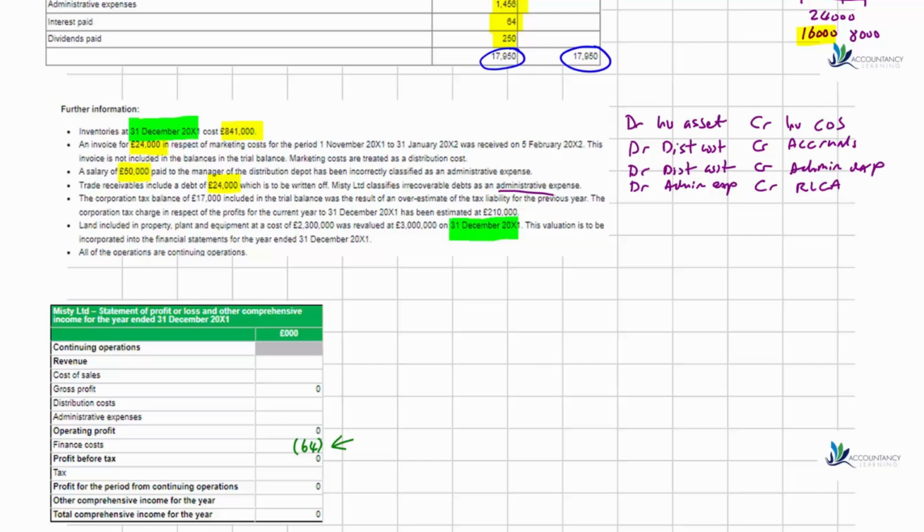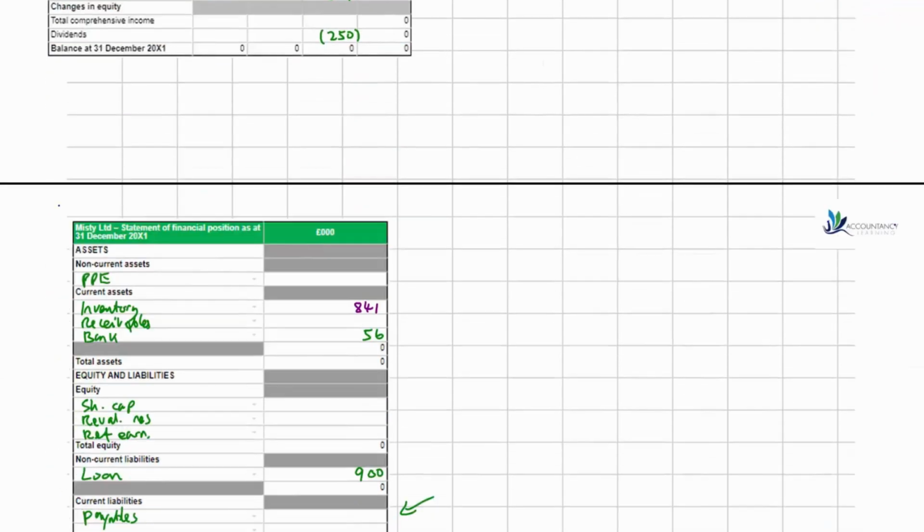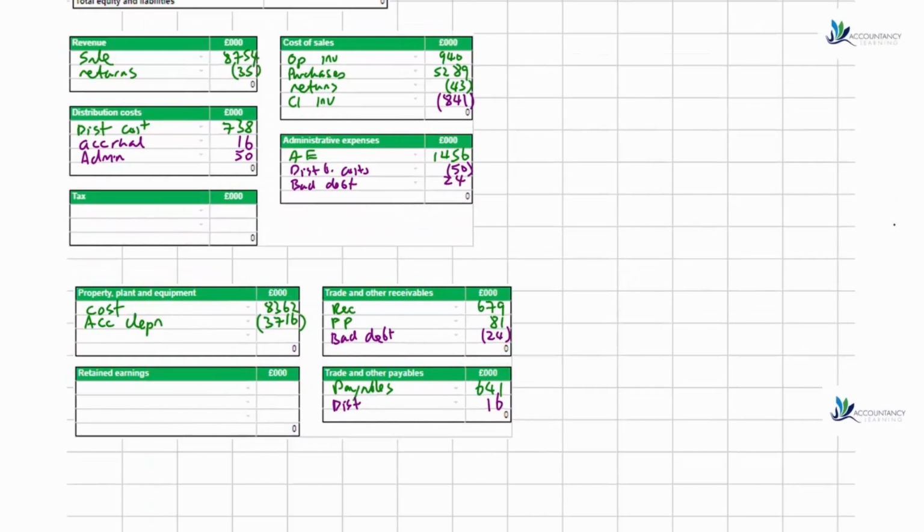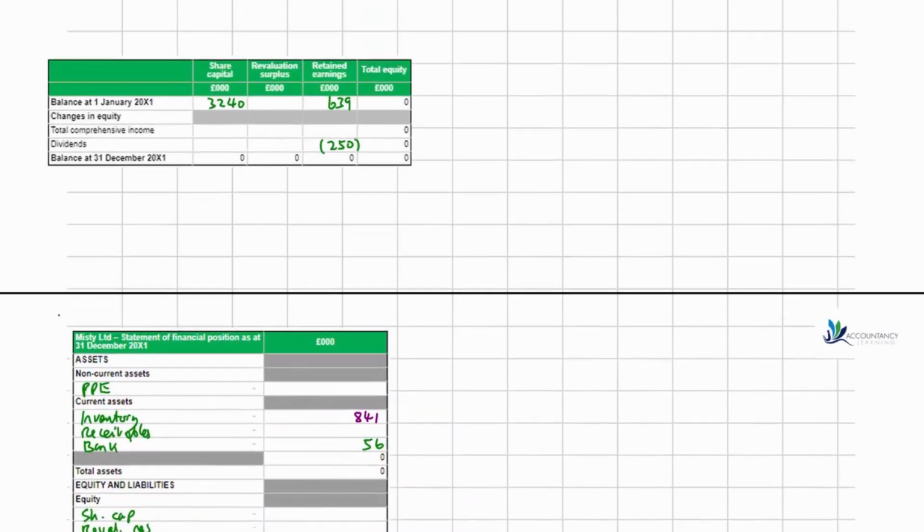So we've got a revaluation, haven't we? So the double entry for that, we're going to debit property, plant and equipment and credit the revaluation reserve, which is going to be shown in equity. So let's put the debit into our property, plant and equipment. We've got our workings, and we've got our revaluation of 700. There's our debit, and we're going to credit the revaluation reserve, and that's going to appear in our statement of changes in equity. We can see that the third column is for a revaluation surplus, and the 700 increase is part of our total comprehensive income.